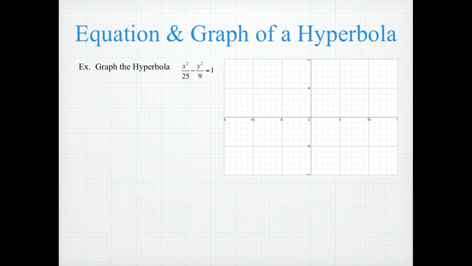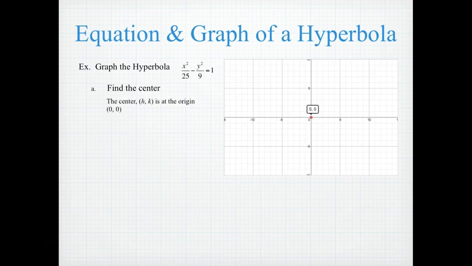So here we're going to graph the hyperbola x squared over 25 minus y squared over 9 equals 0. Here are the steps to graphing a hyperbola. First thing we have to do is find the center. Remember, the center is given by the values of (h, k), exactly the way we find the center of the circle, and the same way we find the center of the ellipse. So h and k are given as the values of the center. For the hyperbola that we have, the center is at the origin, (0, 0).